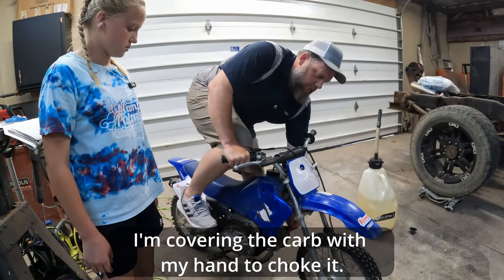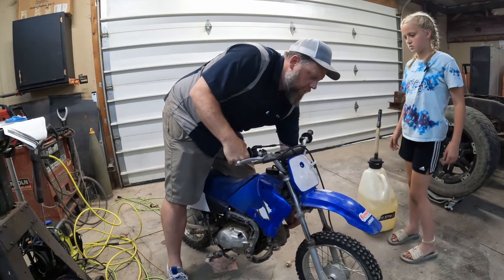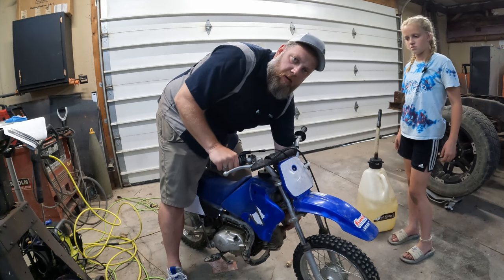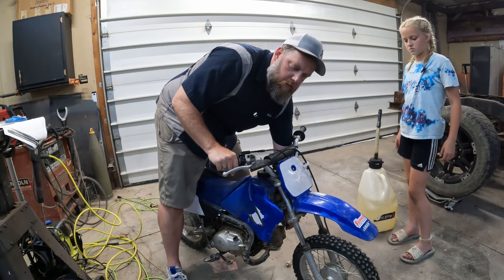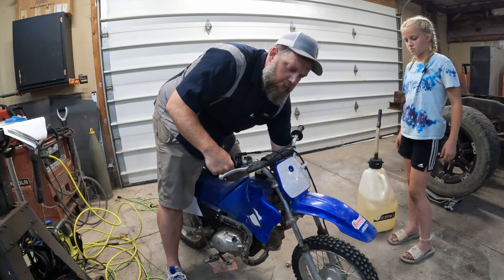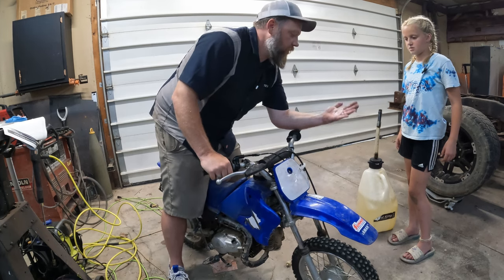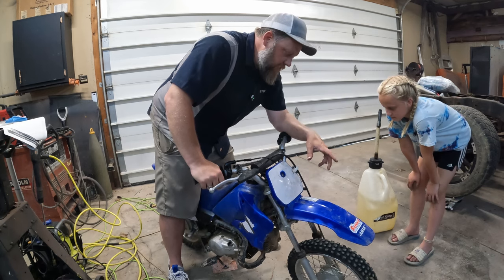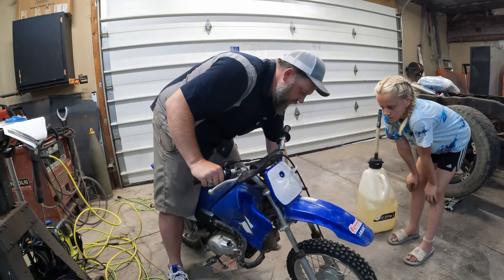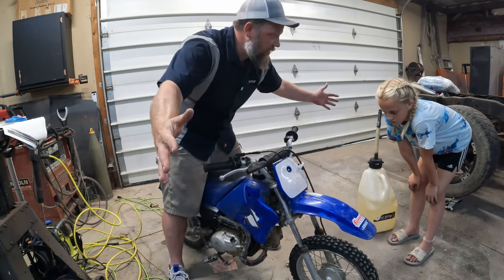Cover this. That out. It's got way too much fuel. My hand is soaked in fuel. So it does need the air filter? I need to look at those adjustment screws and see which one is which, because our idle is way too high. And I think this cable still needs adjusted. So it's sucking air right through here. So I was choking it with my hand. But you see there's so much fuel running through there that it was just soaking my hand. But it runs. Fist bump.